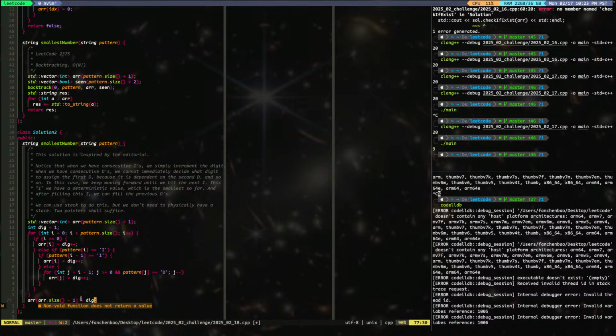Yeah, this is correct. We said the last one should be the digit, but we need to check. If the last pattern is I, then we're good. If the last pattern is a D, then we need to do this one more time. This piece.